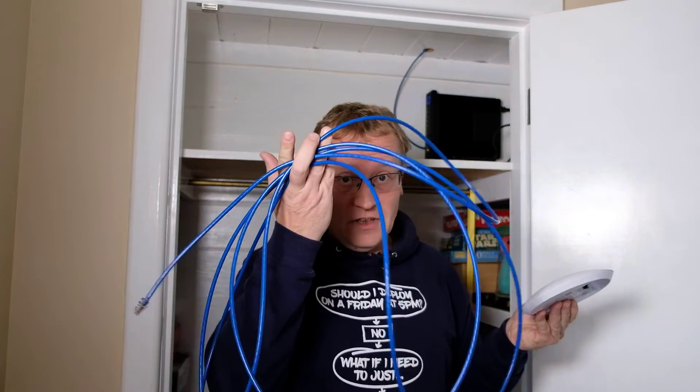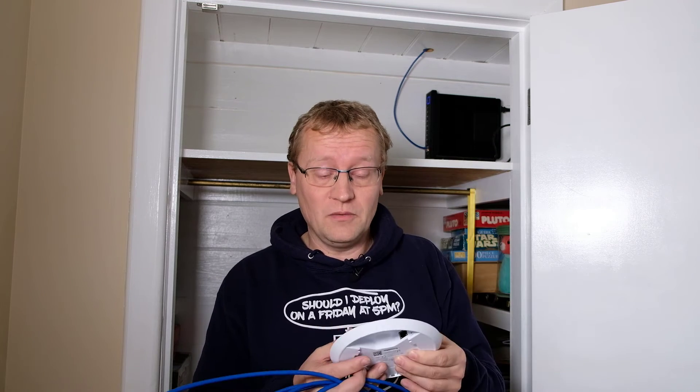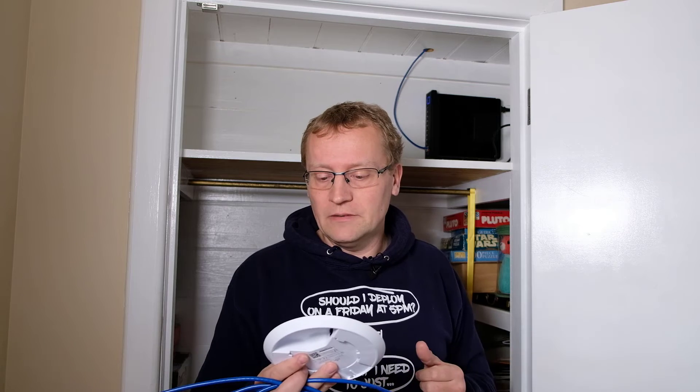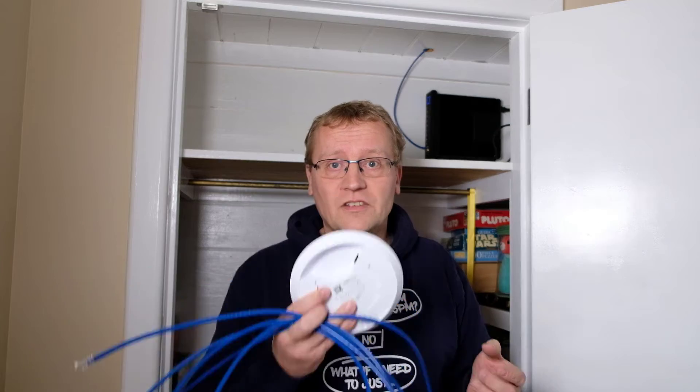The switch is adopted and in there. Now the next step is I want to attach this nano HD access point with this cable that I've run up over in the attic space into the next room so we can get good Wi-Fi in there as well. These are cool devices — the nano HD. Fantastic devices. This is the fifth one I'm setting up — pretty hooked on those. Let's see how that works with the industrial switch when we actually hook something into it, because there's a lot of power in that — eight ports of 60 watts, so we've got a fair bit to play with.